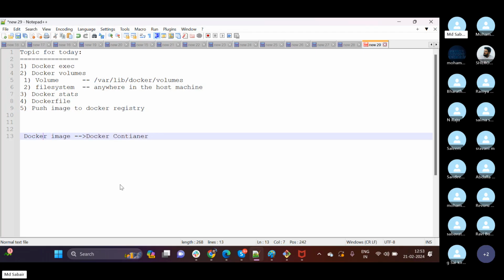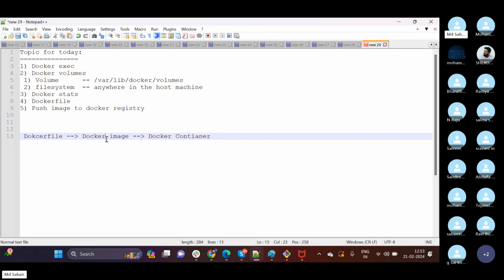Whatever images we are seeing in the Docker Hub registry, those are created with the help of a Dockerfile. Means from Dockerfile we create Docker image. From Docker image we create Docker container. What is a container? Container is the running state of the Docker image, right?